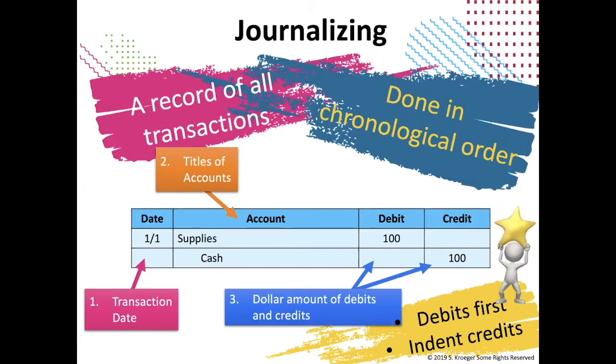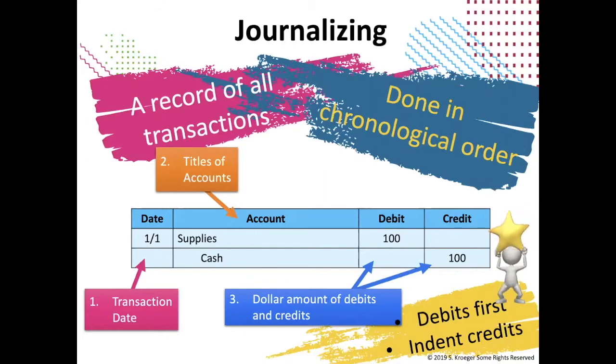When a transaction occurs, first you need to analyze the transaction. If you wish to do a T account, that would be next. Remember, T accounts are a non-official step in the accounting process, but would be useful before we do a journal entry. In this example, both accounts, supplies and cash, are assets. Remember, assets increase on the debit side. Our supplies are increasing and our cash is decreasing. That is why supplies has the debit entry and cash has the credit entry.